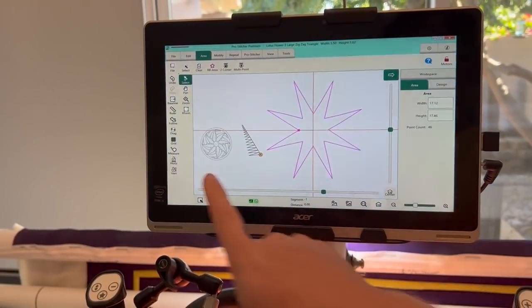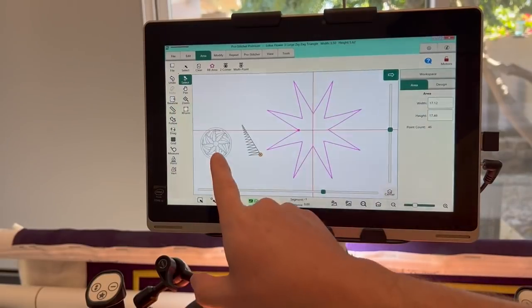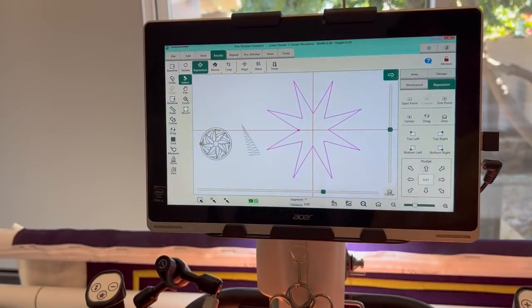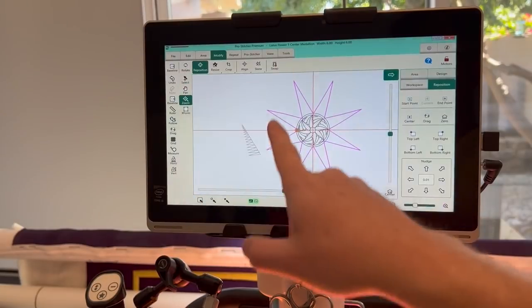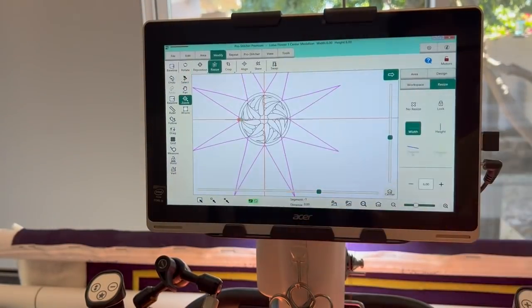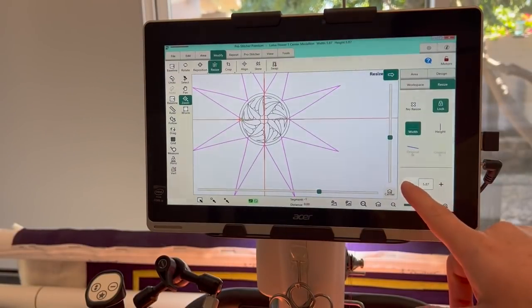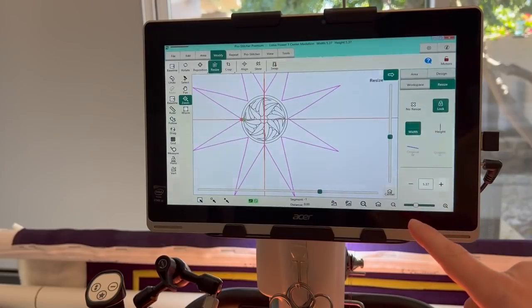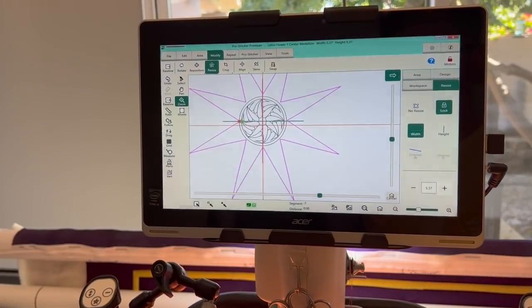Come back to the top, pick my design, add my select tool on, pick my circle, modify, reposition in the ribbon, center. Now, if we zoom in on this, we can see that this design is going to be a little bit too big for this. So we're just going to go to resize, make sure our lock is on, turn my lock on, and I'm going to fit it in there so it all fits really good.